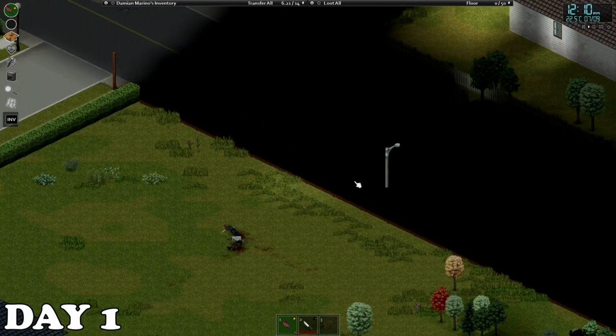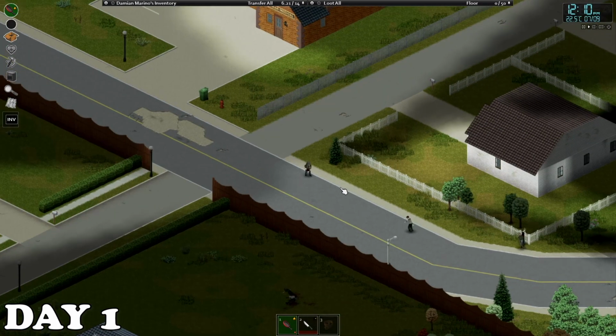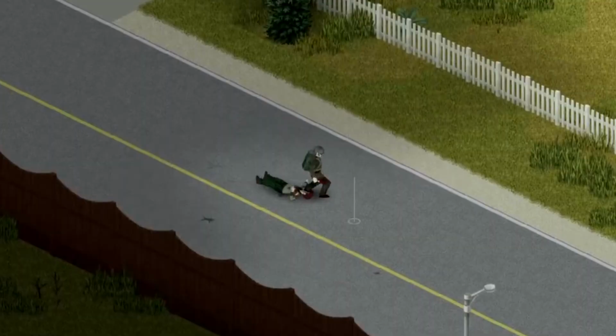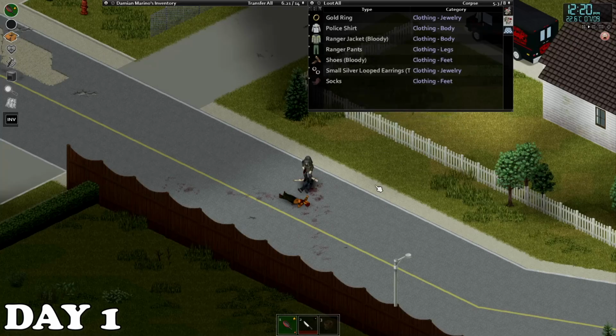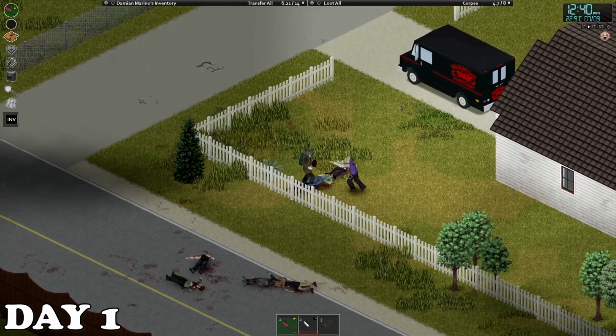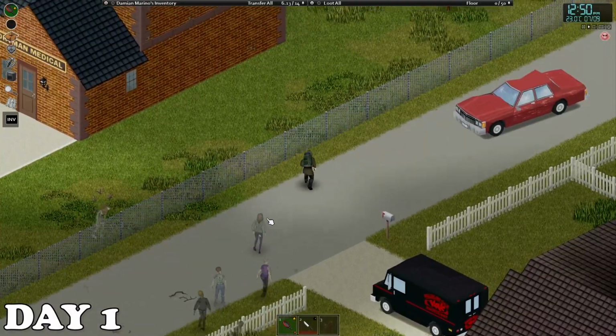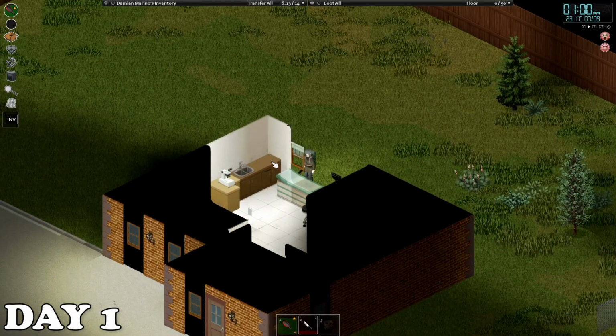I jumped over the fence, saw a horde of zombies, so I went the opposite direction. Unfortunately for me, some zombies saw me, so I had to fight them. Saw a good jacket on this zombie, but I couldn't take it because I didn't have time. As I was fighting more zombies, I got hurt, but fortunately I didn't get bitten. After being overrun, I ran to the back of the building, opened the window and jumped in.